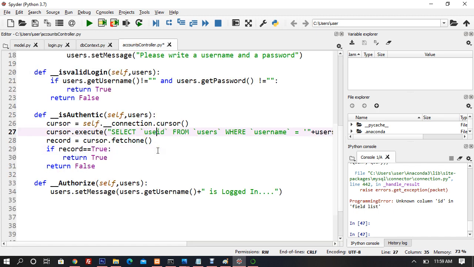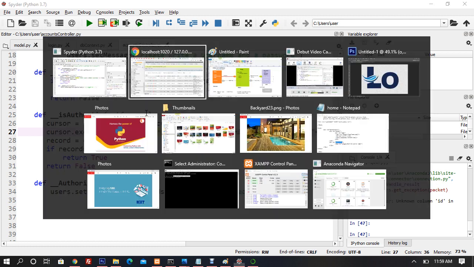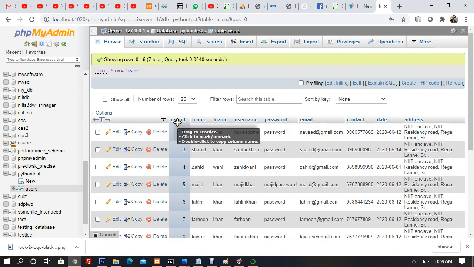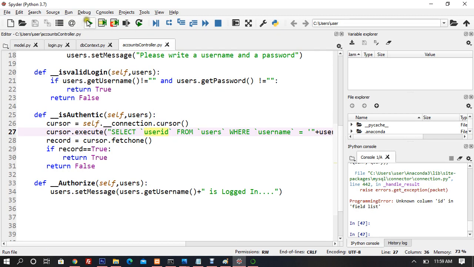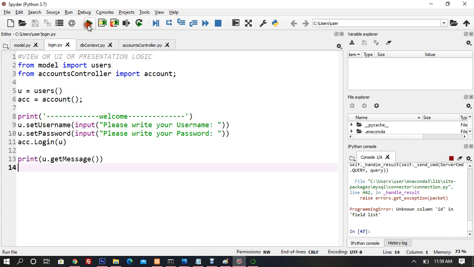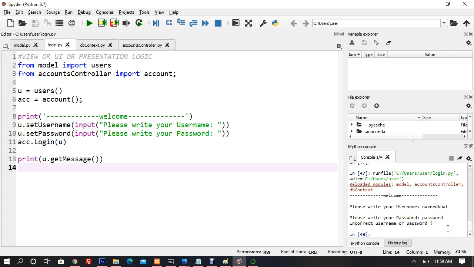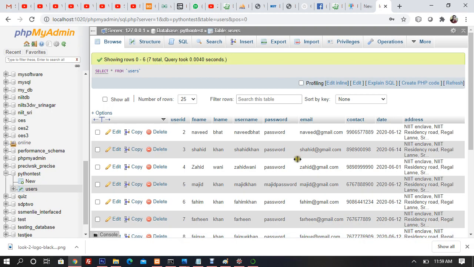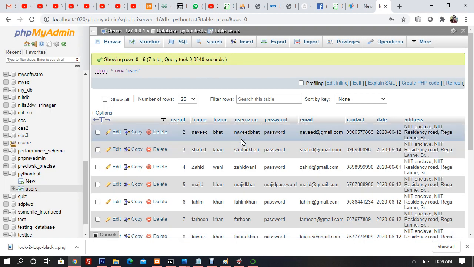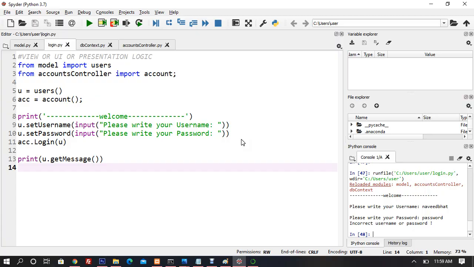It is select user ID, not ID, because you can clearly see there's no attribute ID, this is user ID right here. Let me go to the login page again and say Naveed Bhatt and the password is password. So we get incorrect username and password, so now we have some problem here.